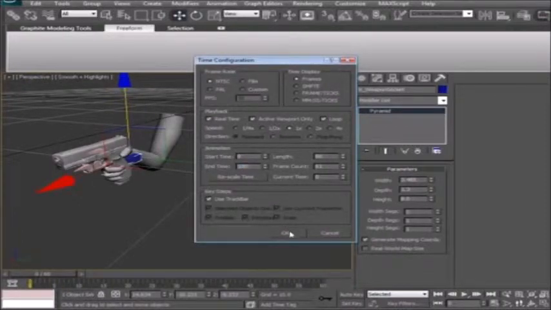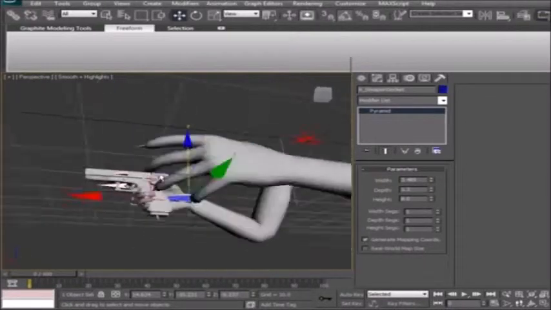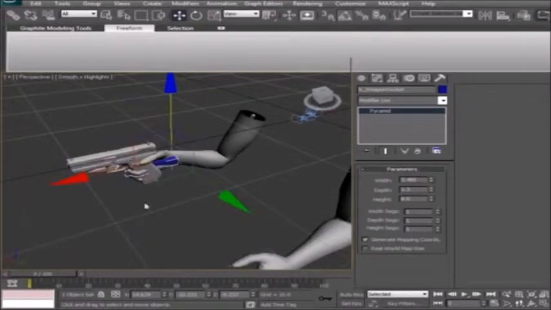Also, you can change your playback rate here from your speed. Quarter speed, half speed, full speed, twice as fast, 4 times as fast. And these can actually come in handy. 4x is actually kind of handy for a run cycle, because if it looks all wacky going really fast, then if there's something wrong with your animation, it becomes a little more obvious the faster that the animation moves. Okay. So we're just going to keep it at 100.